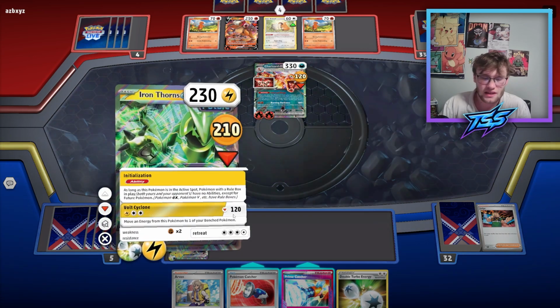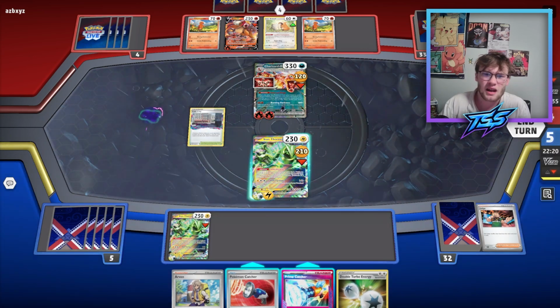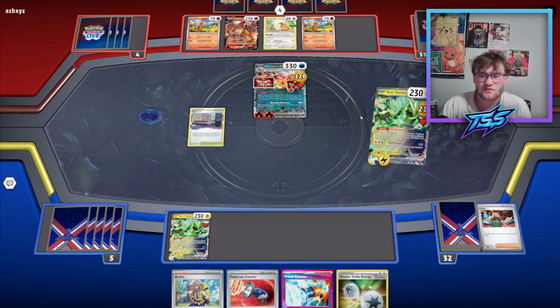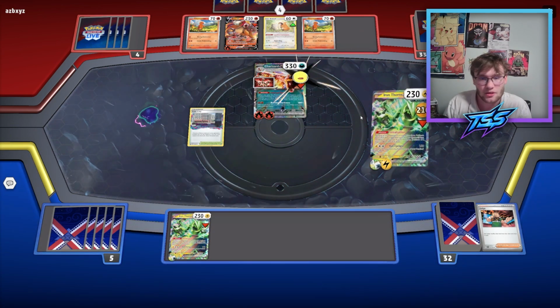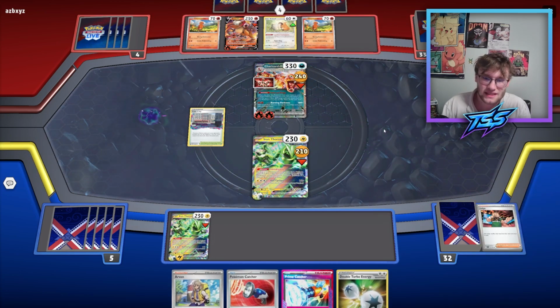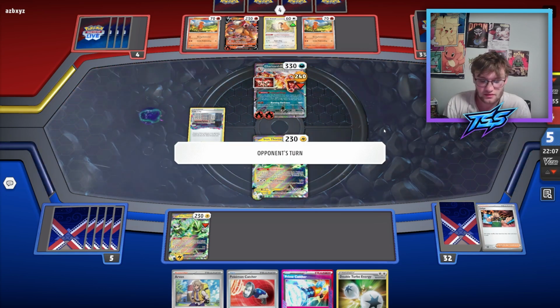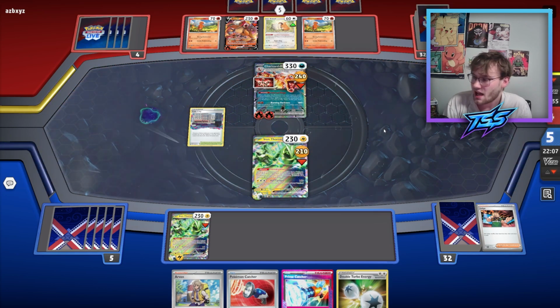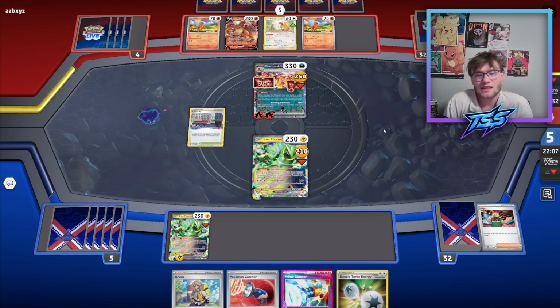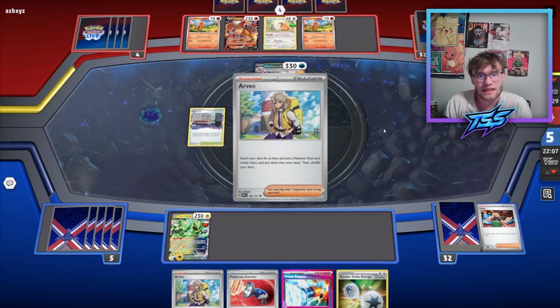Let's go Volt Cyclone, I think. We could Prime Catcher Bidoof, so he can't draw anything, but then we can't attack. So it's just Volt Cyclone here for another 120 damage. We're going to move this Lightning Energy because this Iron Thorns is being KO'd. So overall, I don't mind this spot we're in. It's kind of a boring game to sit here and watch, but that's sometimes just how Pokemon is.